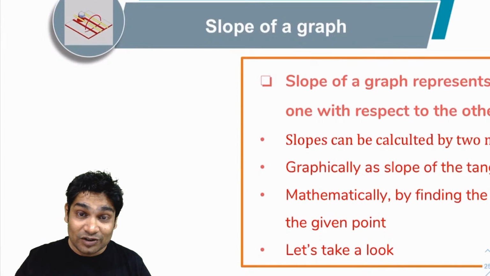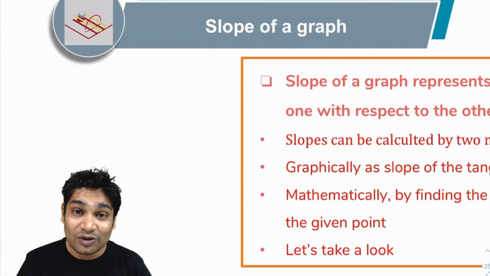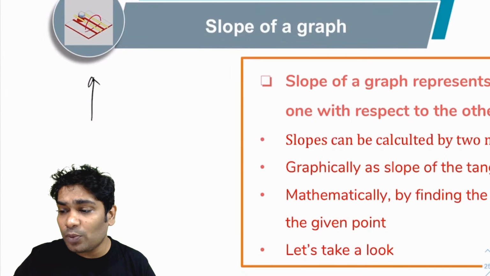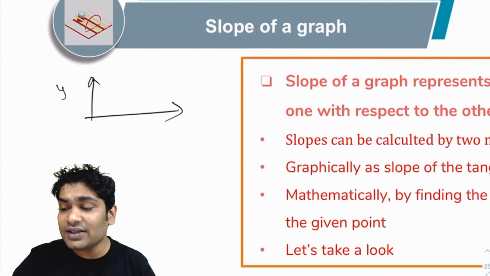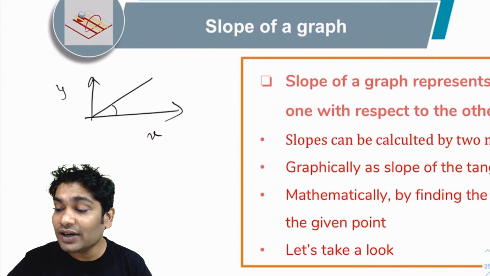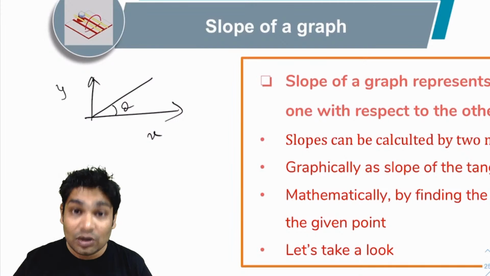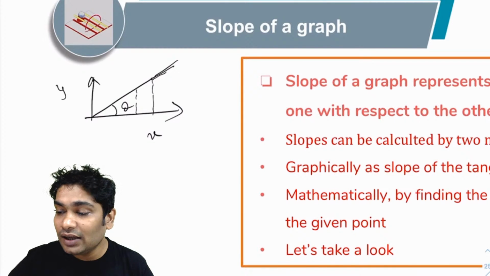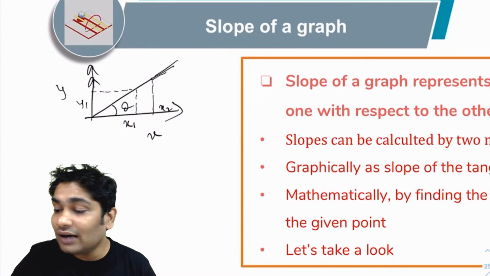So let's talk about slope. Why? Because we need to calculate slopes a lot of times. For instance, in general, what does the slope of any graph tell you? So let's take the simplest possible graph, a straight line. You know the slope is tan theta. What exactly is tan theta telling you? Let's see. Let's move from here to here. And let's say this was some value x2 and this was some value x1, and the corresponding values of y are y1 and some y2.